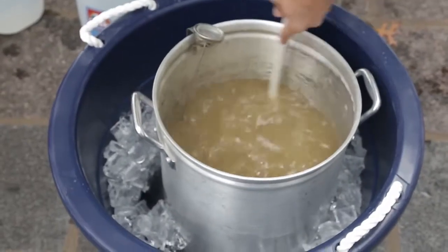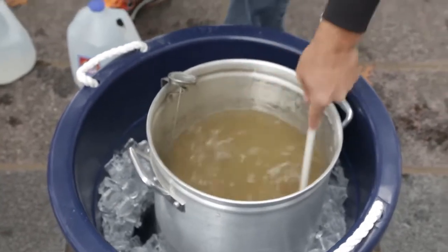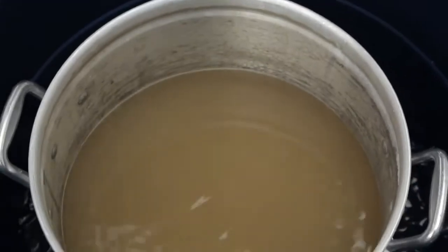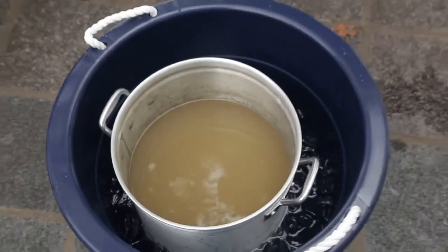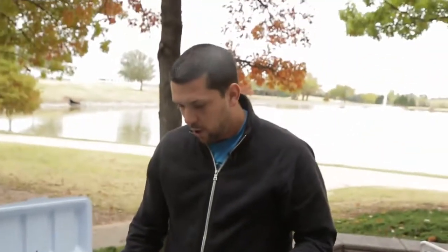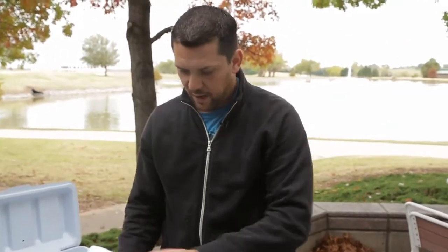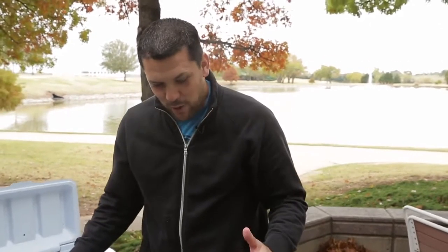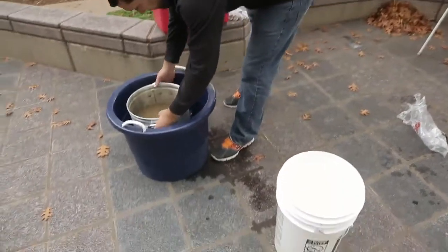Okay, so we've got our wort now chilled down to right at 70 degrees. What I'm going to do now is transfer it to the sanitized bucket that I have right here. Normally if I was brewing at home, I would have a tube and siphon set up and very gently transfer it over to the next bucket. But because we're going old school frontier style here, I'm going to go real crude and just pour it into the next bucket.